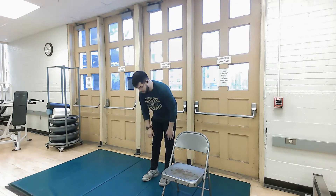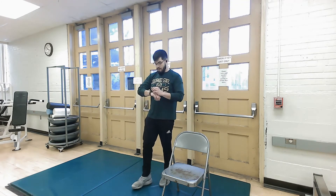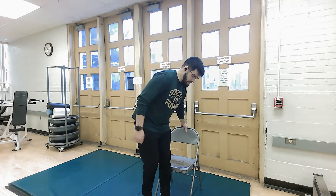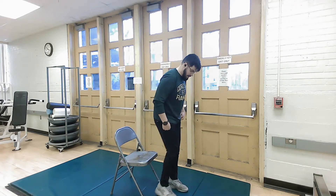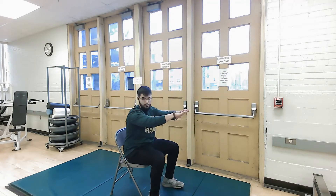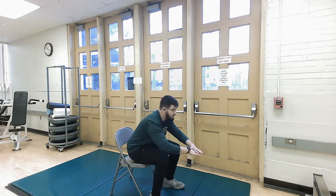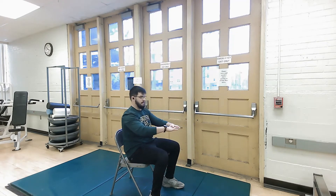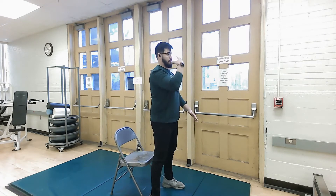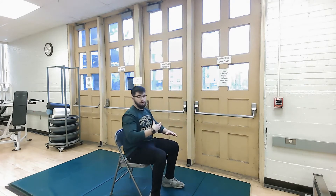Stop in three, two, one. We're going to stop and reset. After that, we're going to go to a squat into a chair. From the side angle here, focus on just that range of motion in the hip. Hips are going to go down, sit down, rock back, and come back up. You can add a calf raise to it as well. Keep that back nice and straight, that core tight. Take a focal point straight on the wall in front of you. Breathe in through your nose and out through your mouth.